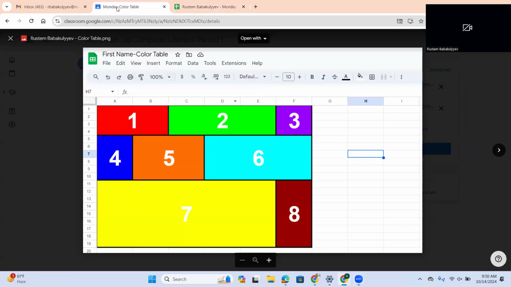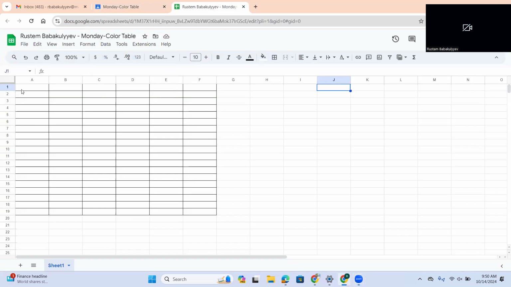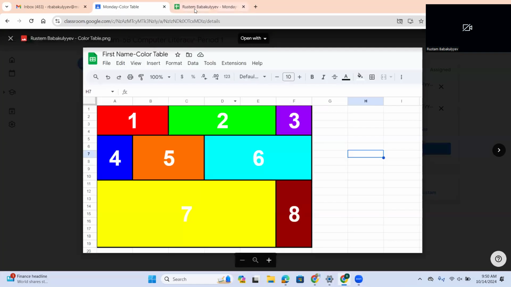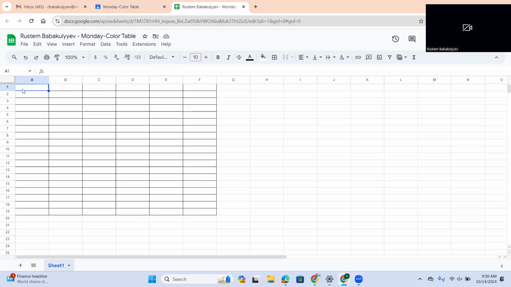So next thing is, we're constantly going to switch between the image and the assignment. Okay, so go to your image and then look. Columns A and B, rows 1 through 4, they are merged. How do you merge it? So you're going to highlight columns A through B, rows 1 through 4. You see I highlighted them. Are they highlighted? And then you are going to use something called merge. It is right here. Okay?